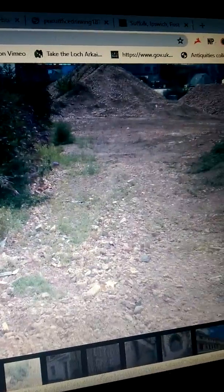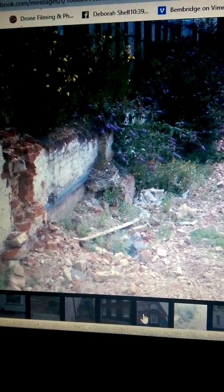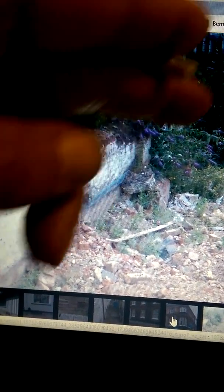Now, fortunately, the other side of the road, this is not mud flood damage, this is demolition. But there was a gap in the hoarding where I could actually see the back of the building they've demolished. The street level obviously is up here, but then you have this great depth, and how far that goes down. There looks to be something like an archway here. So maybe this would be from the inside of the building looking out to the street, which would be onto the left of the picture. Little telltale signs. I would love to get in and get a more sort of 90-degree angle and actually have a look further along on this brickwork and see if there are any other telltale signs.